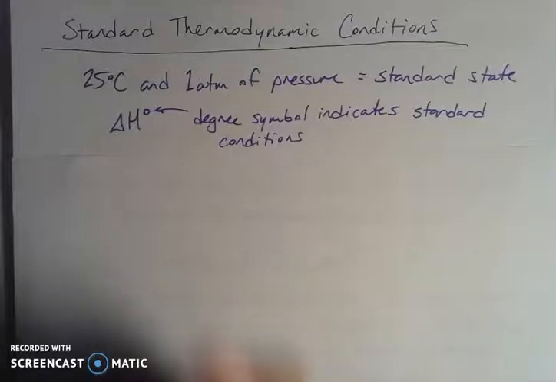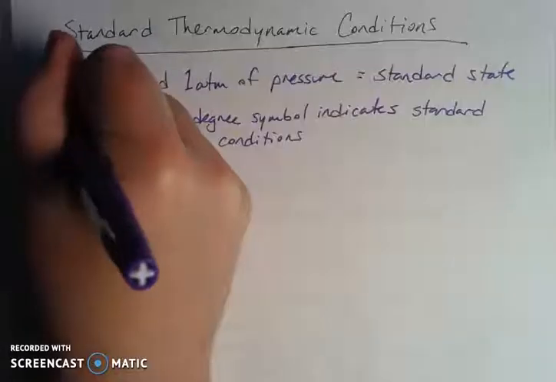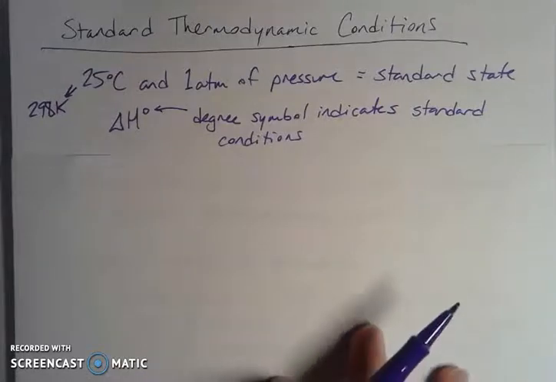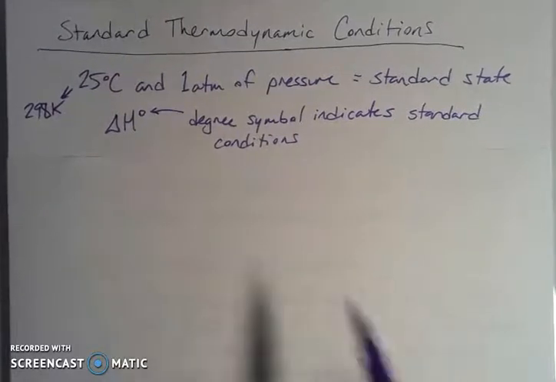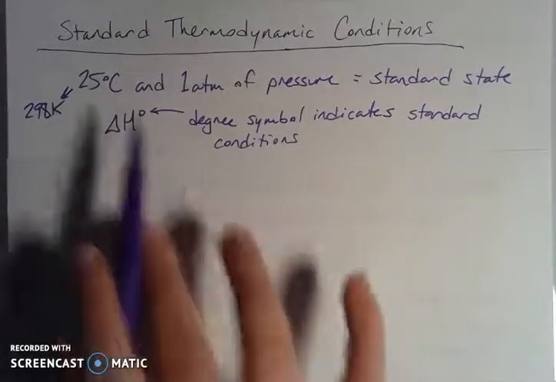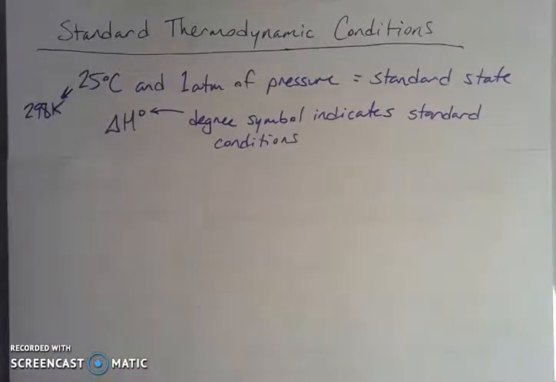In terms of SI units, that would be 298 Kelvin. You can tell that a reaction or process is being measured under standard conditions because of this degree symbol here as a superscript. It indicates that this reaction is occurring at 25 degrees Celsius — just a hair above normal room temperature — and one atmosphere of pressure, which is the pressure on Earth at around sea level. That's the standard state.